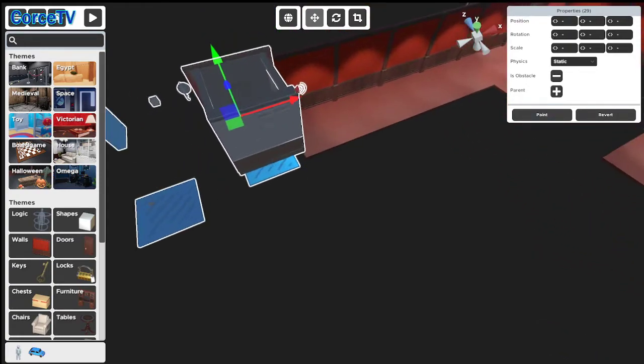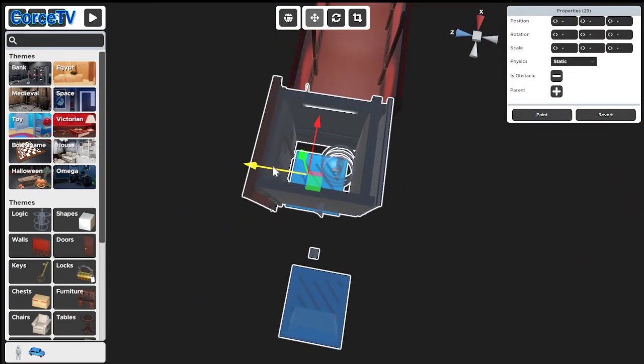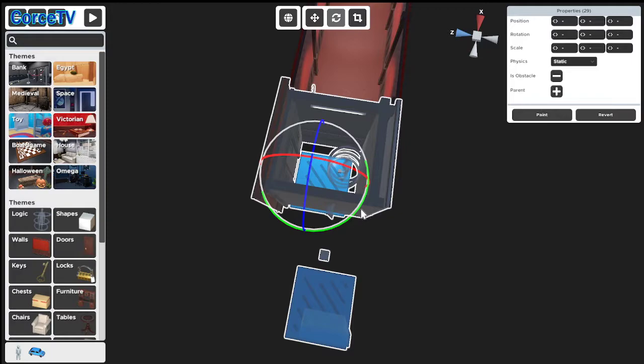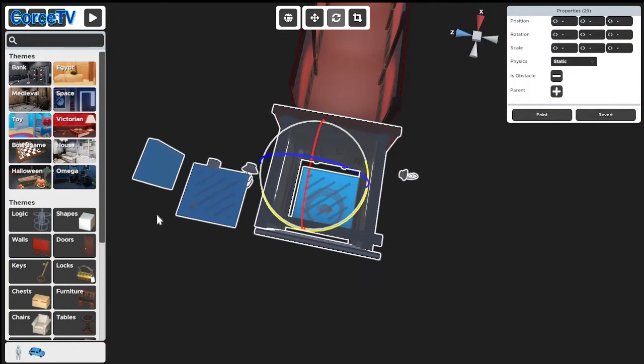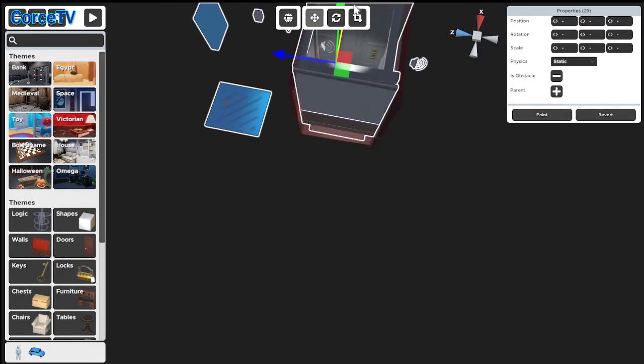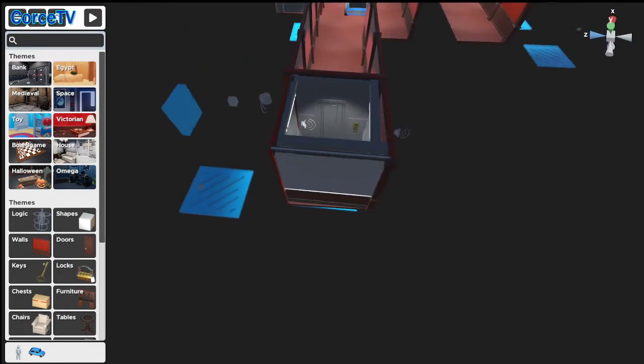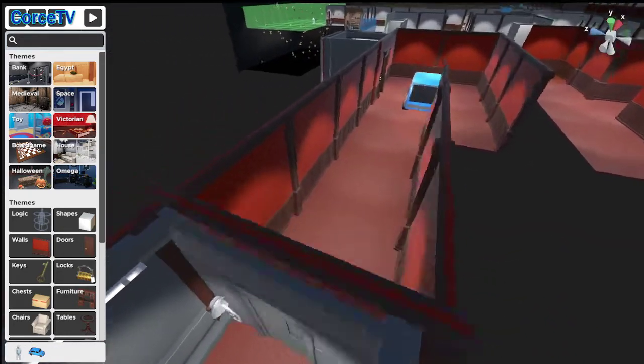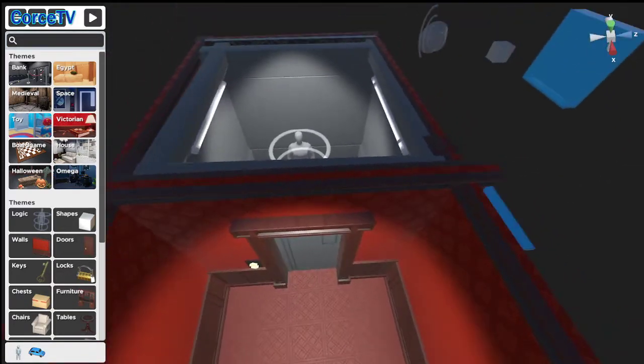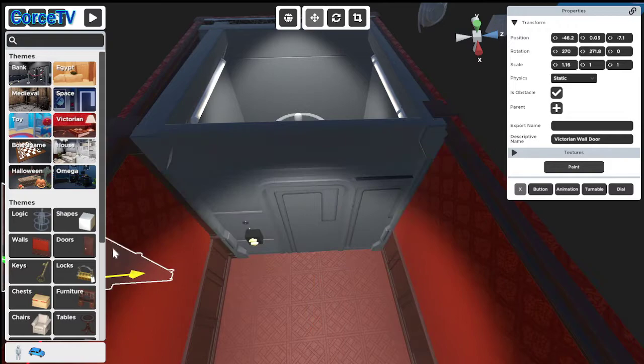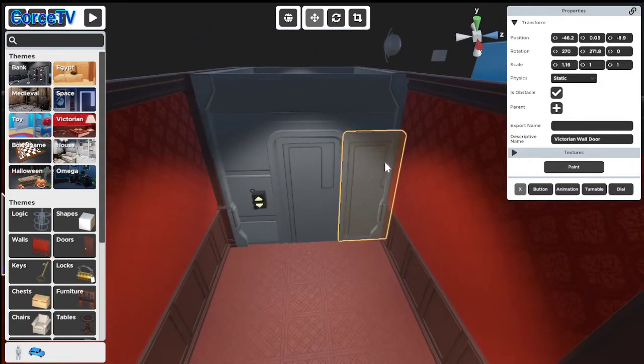So each elevator that I built has 2 doors on it. And that is for the functionality of skipping between floors. One door has an animation that opens and closes. When the button is pressed, it'll open if it's closed, it'll close if it's opened. And then the other door, which we'll get rid of this wall completely. The other door is here. This one has an animation which causes it to close and then open again.